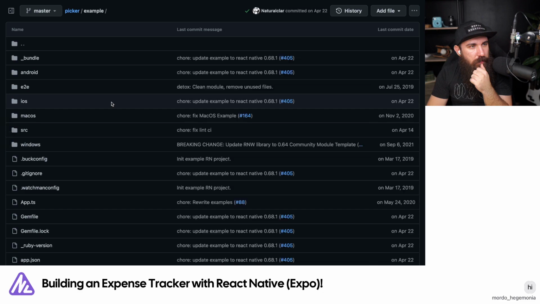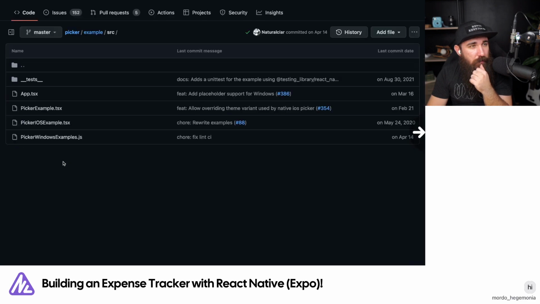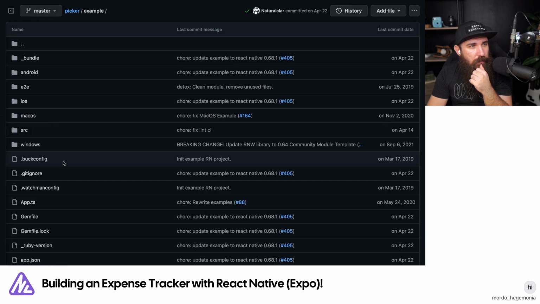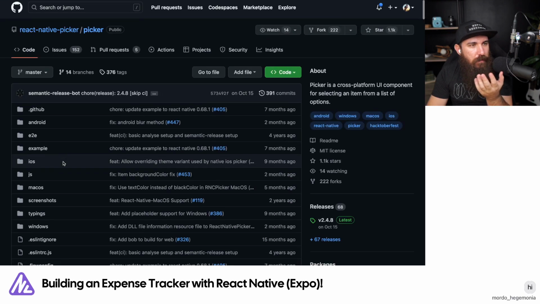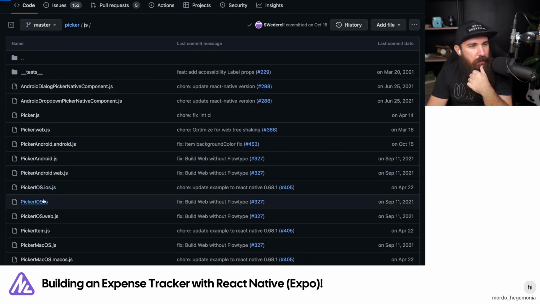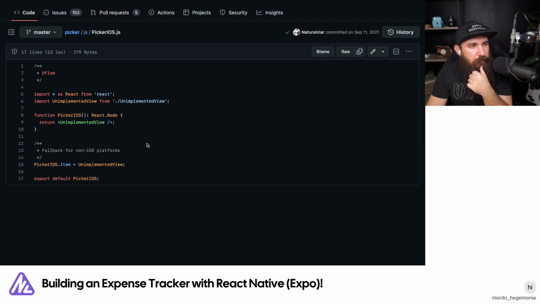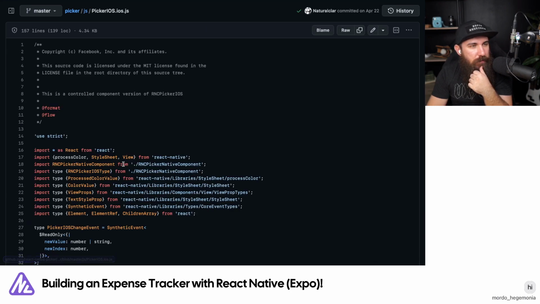From JS. Oh, okay, there's the JS. Picker iOS. Unimplemented view. Non-iOS. Yeah, so it works only on iOS. That's interesting.